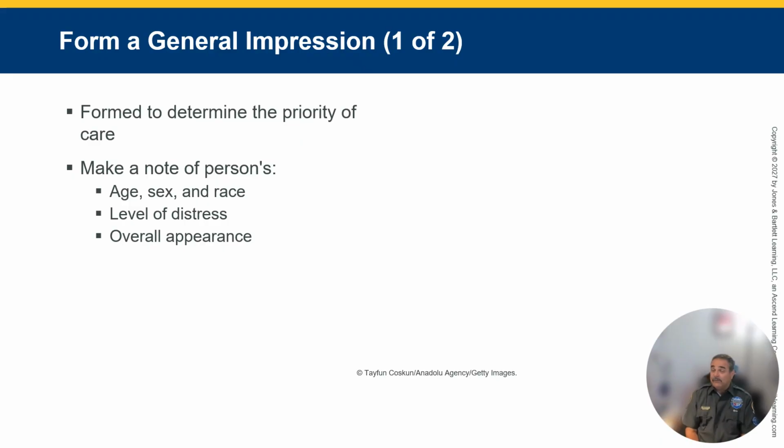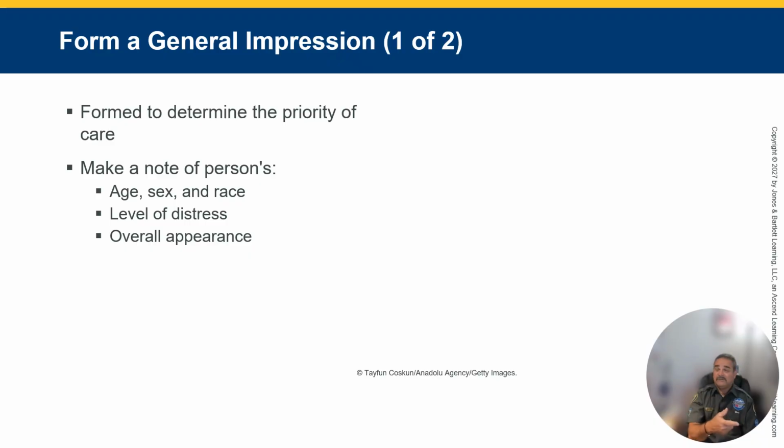So, forming a general impression. All right, so in our primary survey, we have level of consciousness, patient's alert and oriented, person, place, time, and event. That general impression is when you're walking in. Is there any bleeding? If there is, you stop the bleed. I just told a team member to do that. I already know the scene's safe. You stop the bleed.